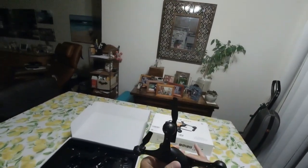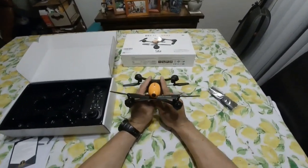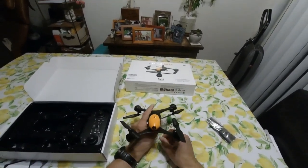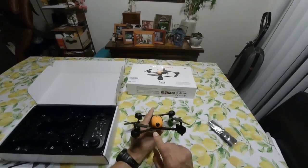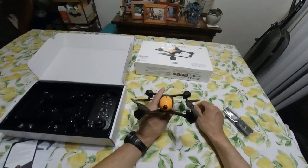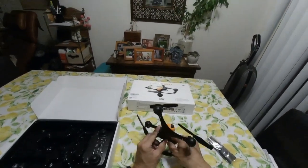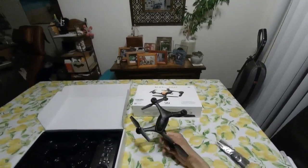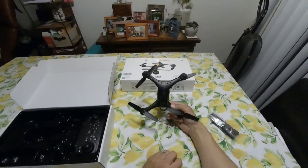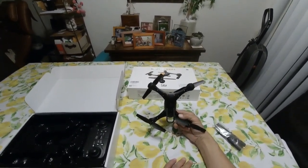And then it also has 2 cameras, which is also pretty unique. I think some of the drone companies are starting to do that. I think there's a couple out there. It has the front-facing camera, which based on the description is a 1080p camera, which is really good. That's a good quality. A lot of them come with the 780. And then on top of that, it's got a bottom camera. So when you're flying high, you can take a picture of what is directly below the quad, so you get a different perspective, which is very cool.